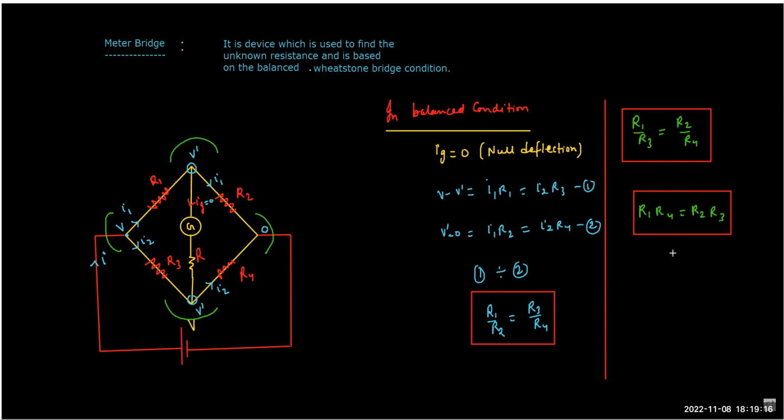What really matters is the ratio. The ratio is a better way of understanding. Cross product is a consequence of the same. So the balance condition can be determined in 3 possible ways. You just check the ratio of resistances connected to the same node.